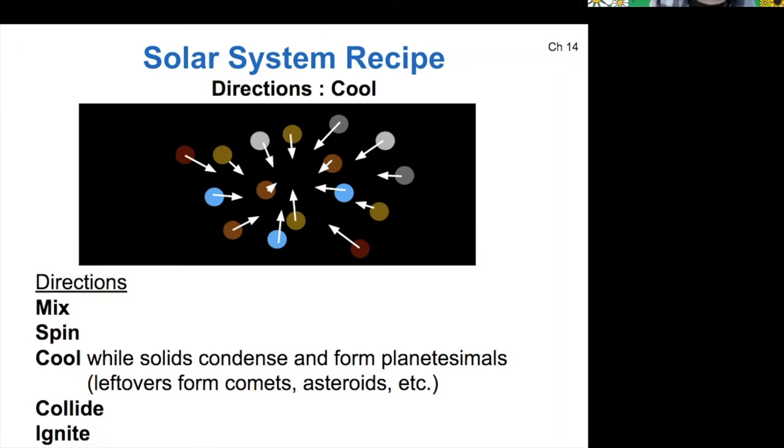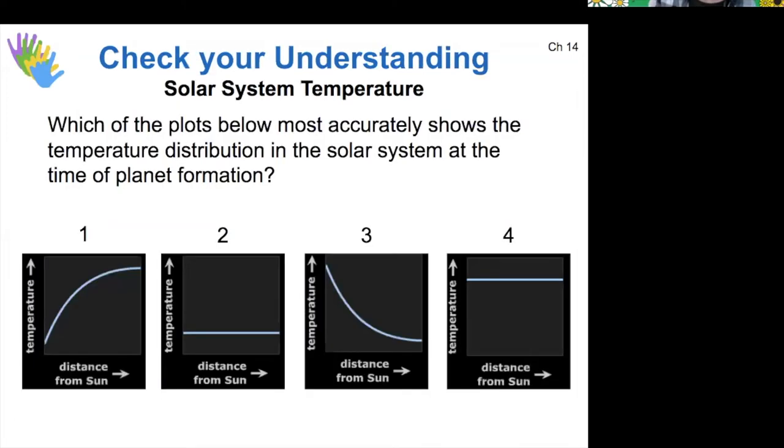As this cooling process is occurring, what is the profile of the temperature in the solar disk? Exactly, so the temperature is hot near the sun and it drops off to be very cold at the edge of the solar system. Even though the sun in this stage of solar system formation is not yet an actual star, it's still tremendously hot. The reason for that is it's been contracting, gravitationally contracting just as the solar system nebula was once. And as it does so, it's pulling gas molecules in and that contraction leads to heating.